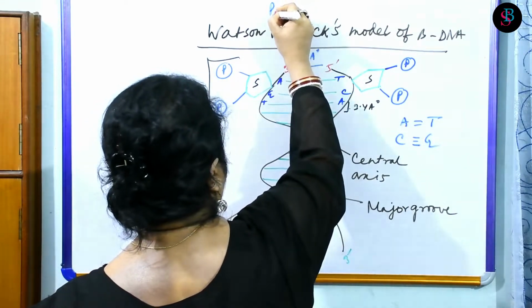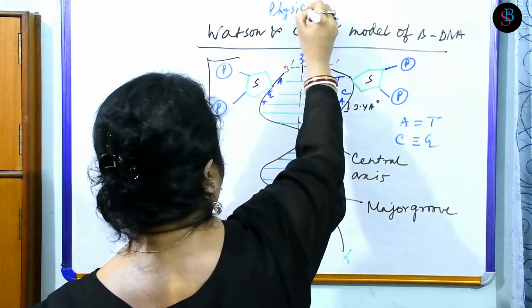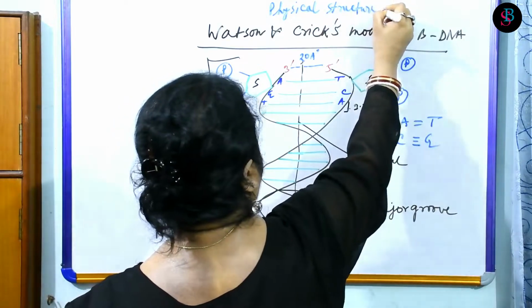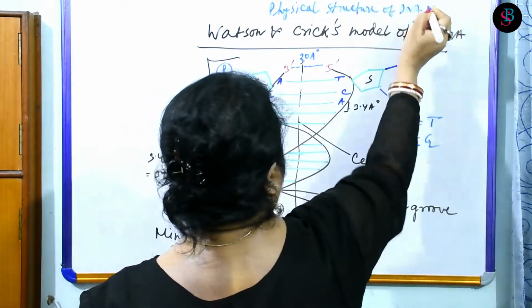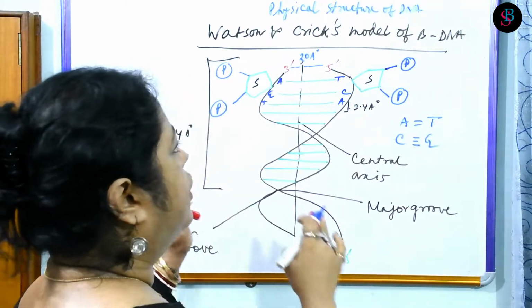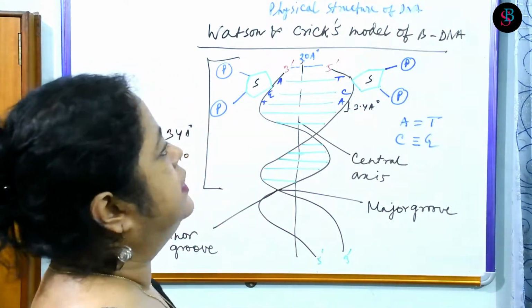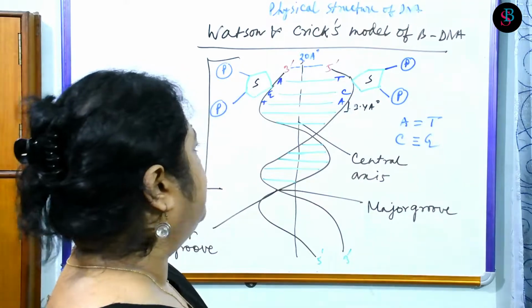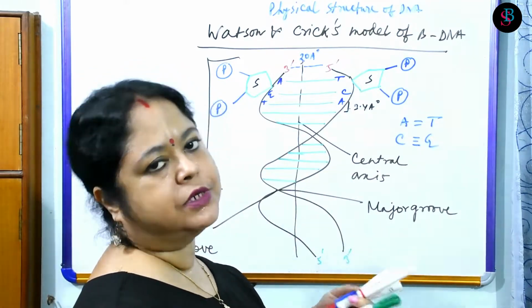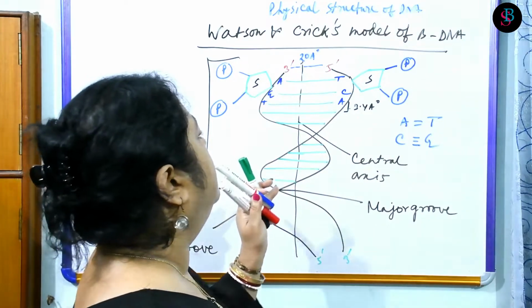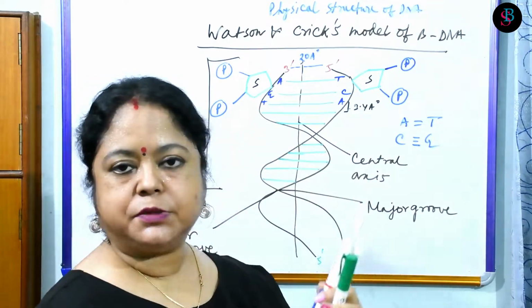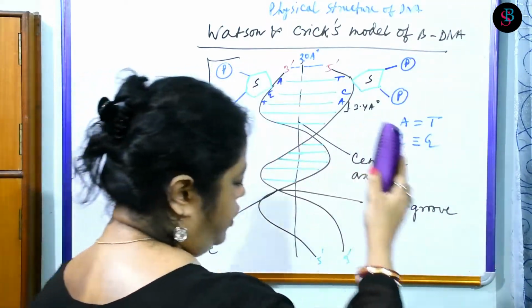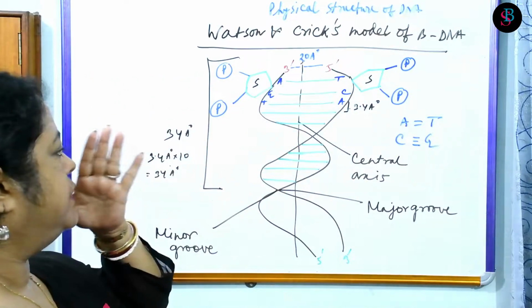In the question you can get either physical structure of DNA or Watson-Crick model, both are the same. And each and every point you can get in competitive exams in MCQs. Like what's the diameter of B-DNA, or what's the diameter of the Watson-Crick model, and what is the distance between 2 base pairs, etc. All these MCQs can come. And now I am telling you all the points again, starting from the first one.